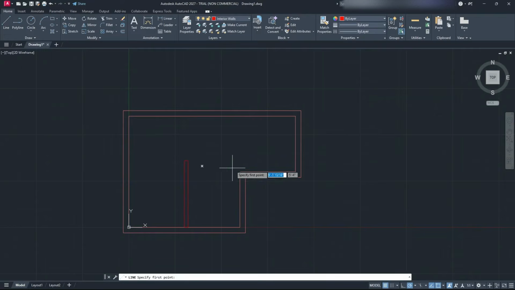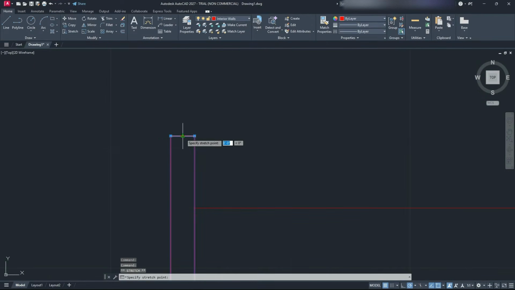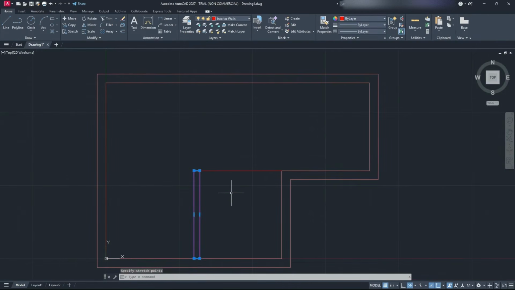I can either take a line and just drop it across, and then I can grab this, and you can see this little selection here, this little box here. We want to touch that and grab it. To grab it, you just click it. You don't want to hold, you just want to grab it and not hold it. You just click it and then bring it down, and then grab your cursor and make sure that you're lining up with, you're going to see there's that green box around the end of that line, and we can just line it up with that. You can see that it's going to go over, it's going to create that intersection like it did before when we did the exterior walls, and it's just going to flush it up with that. So that's one way we can do it.